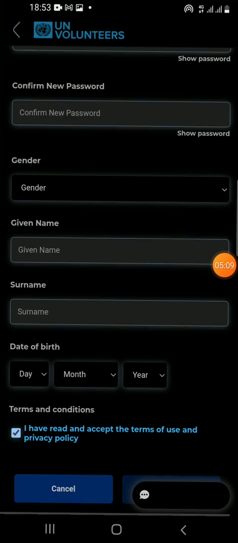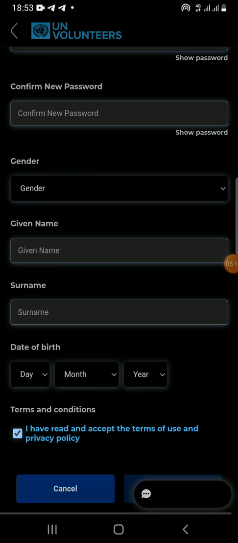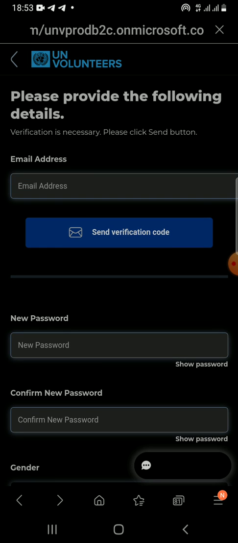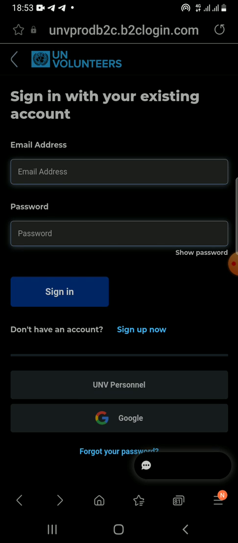By the time you fill in all this information, all that email, you can now also see access to click on create. Okay, so that's what you do. All right, so it's simple like that. So once you've come in, that's when you can go to your profile. Okay, so let's say you're done. So sign in.